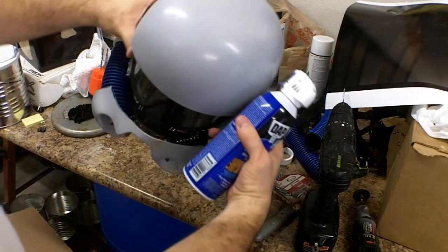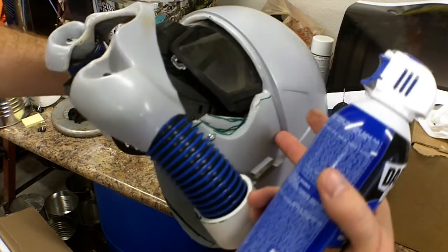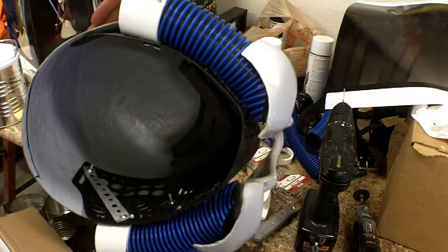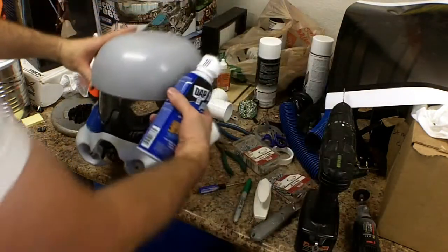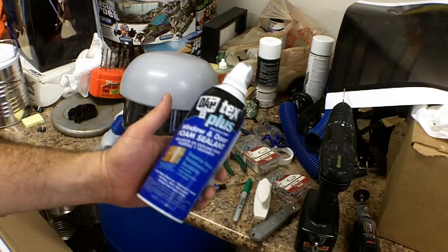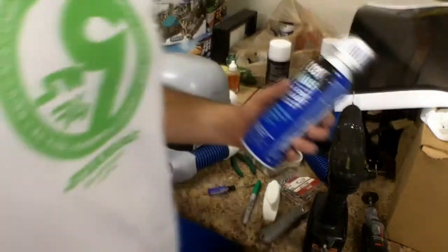As you can see, there is some gapping in and around the respirator. It doesn't really look like it's very well sealed and wouldn't work very good in a real life situation. So I've got this window and door foam sealant. We're gonna go ahead, shake this up, spray it in there, and see how this works.